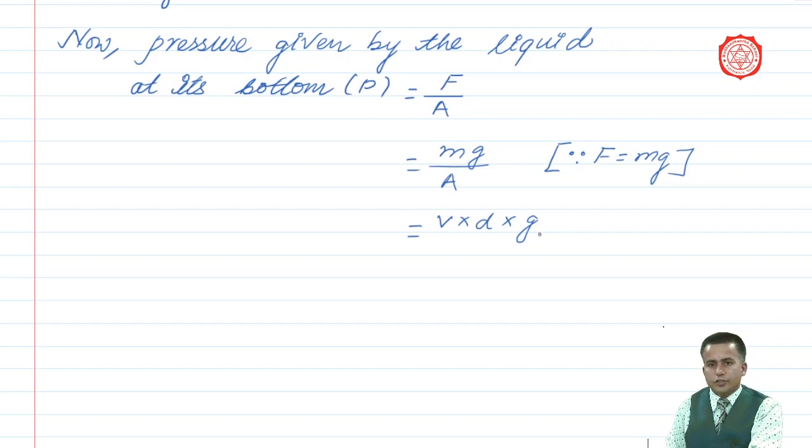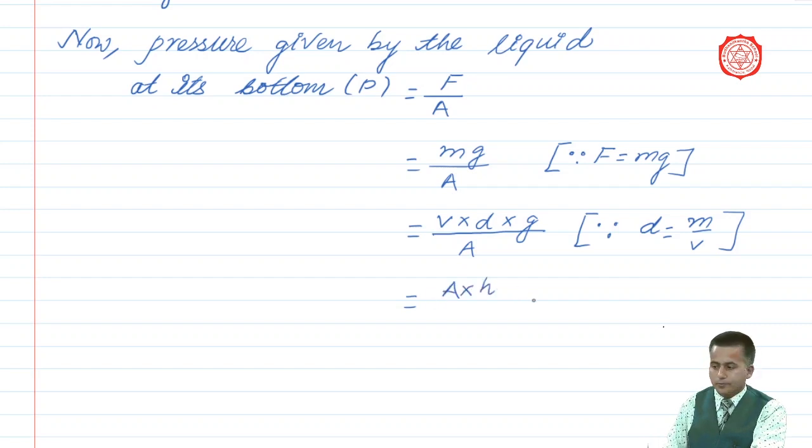That is the g which is brought from the above line, whole divided by A. And students, in this particular case, the reason of this change in this line is that we have brought it from the relationship of density, that is d equals mass per unit volume, that gives the relationship mass equals density times volume. And again, this is equal to volume, which means area times height, and then again density d and g, whole divided by A.